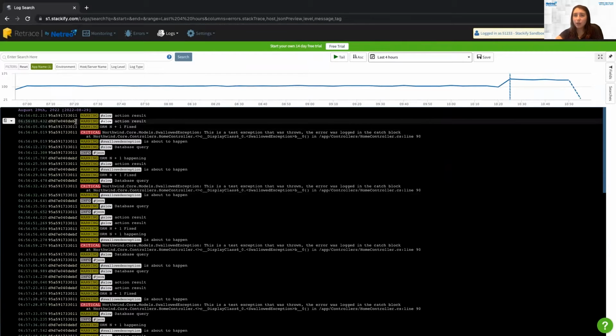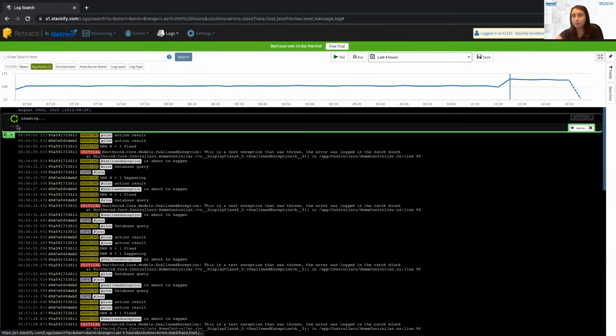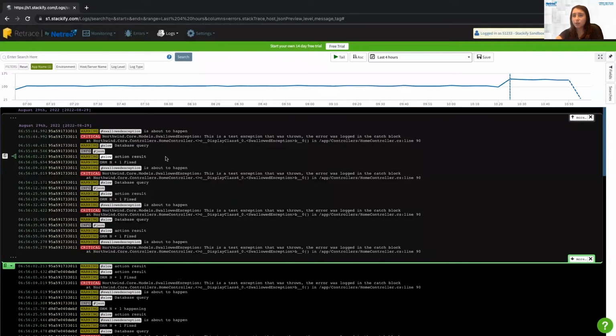If you go to the left-hand side, you're going to see a little page there. If you click on it, you can click on View Related. Viewing related is going to show you a closer look at all of the logs that happen both before and after the log message that you clicked on. It gives you a little bit more of an in-depth look and lets you see the context behind a certain log message.